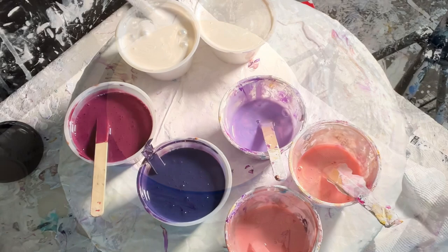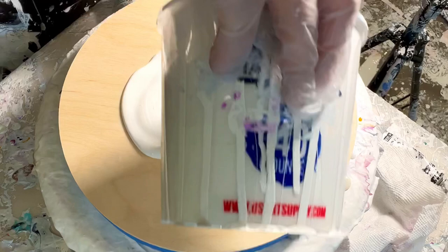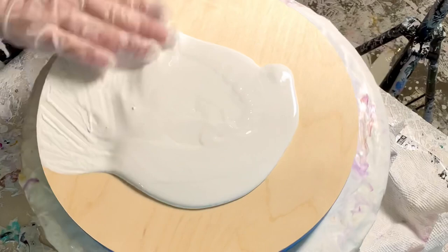Okay, I have my 10-inch round. I'm pouring my pillow paint, Glidden Essentials Eggshell. It's a little thickety dickety currently. Hopefully she wants to work. We'll see. Now, I'm gonna try to go minimal. Oh, this is really thick.